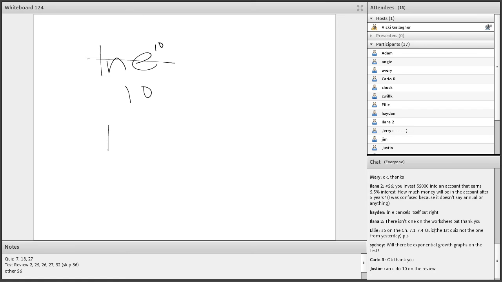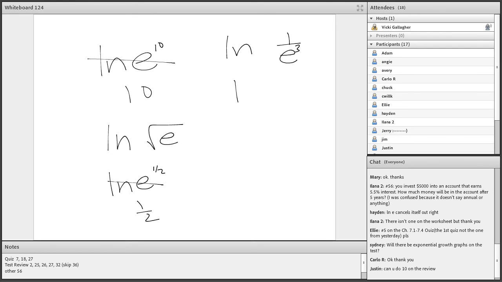If it's not in the right format, you do need to change it. So if we're looking at number 17, it's the natural log of the square root of e. You would need to change that to exponential form before you canceled it out. Same thing on number 18. It's not good that it's a fraction, so we would rewrite it as a whole number, and then we can cancel it out. And so that's how you would do that type of problem.